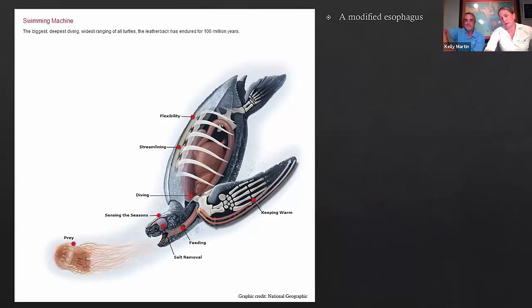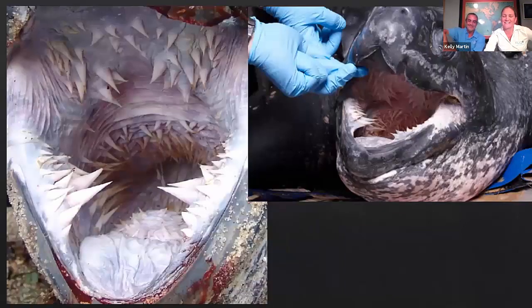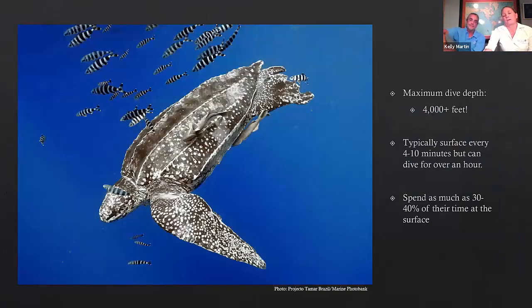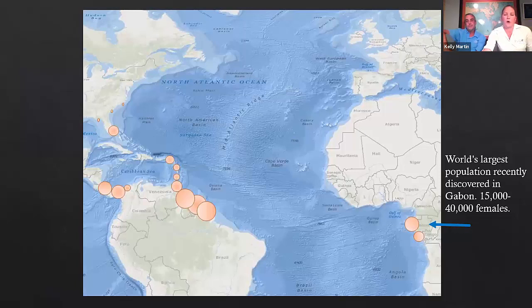They also have a modified esophagus — this is the inside of a leatherback's mouth and throat. Those are actually rigid papillae, and they exist simply because of their diet: leatherbacks feed almost solely on jellyfish. Since those are very slimy animals, the papillae help ensure food is going down in the right direction. Leatherbacks are the deepest diving of all marine turtles and can outdo a lot of marine mammals — the maximum dive depth recorded is over 4,000 feet. They typically surface every 4 to 10 minutes but can stay under for over an hour, and they spend 30 to 40 percent of their time at the water surface. Their major nesting beaches are on the northern coast of South America — Guyana, French Guyana, and Suriname — and a very large nesting beach was recently discovered in Gabon, Africa.